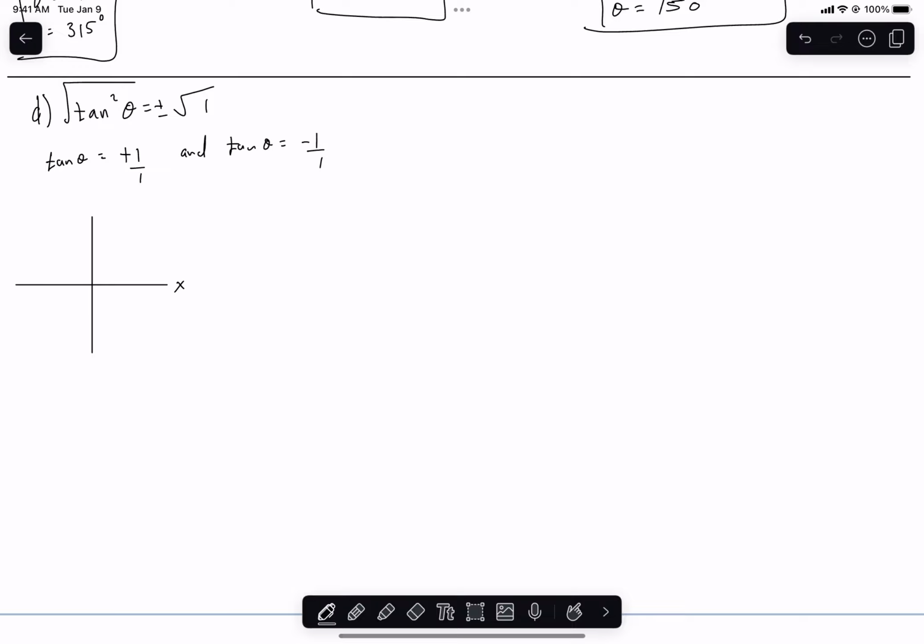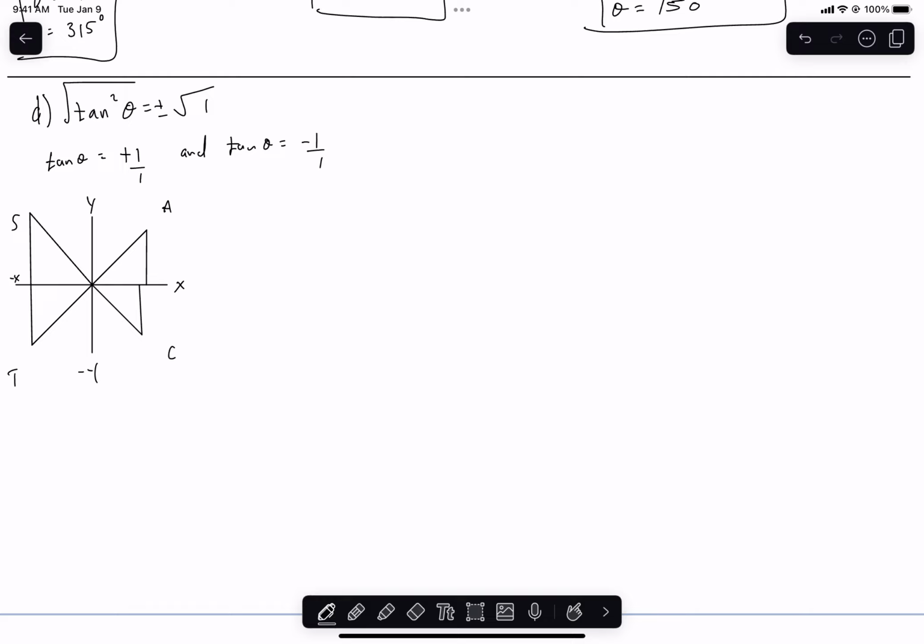So here, let's draw our Cartesian grid. Get x, y, negative x, and negative y. And I'm looking for all places. So if this is C, A, S, T, let's do the positive ones first. So where is tangent positive? Tangent's going to be positive here and here. Okay, and then I'm also interested in where tangent is negative. Oh, that's here. And here. Okay, so the triangles aren't quite perfect, but you get the point.